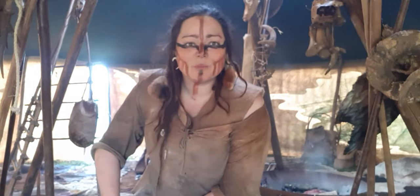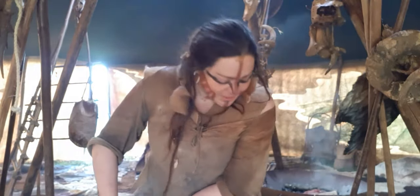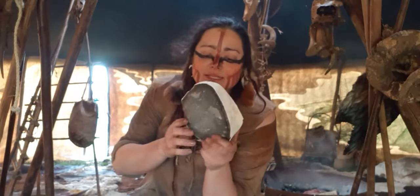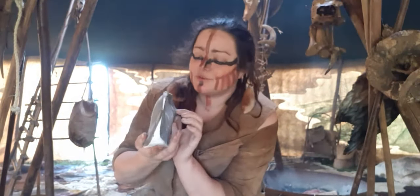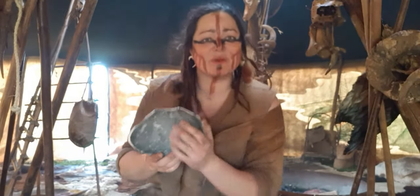Hi everyone, we're at a school up near Birmingham and as you can probably hear the kids are all out at lunch. Will has just sectioned up some flint for me — he's napped it and quartered it into these lovely big tablets. I thought I'd nap an axe for you while we're on lunch and see if any other useful bits emerge as well.